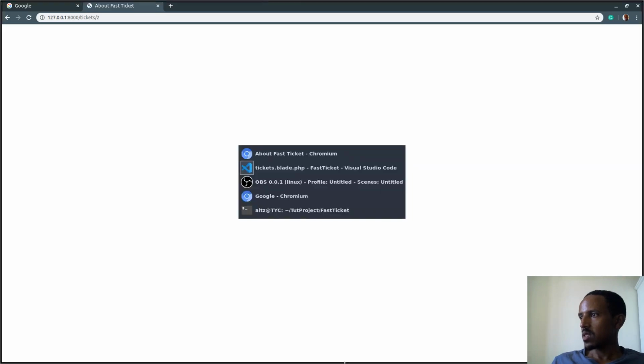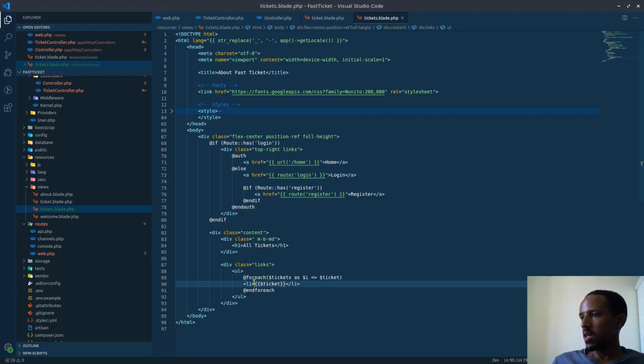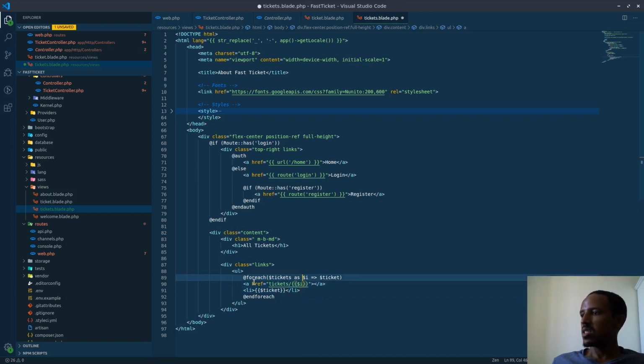I think that will do it. Okay, and then surround this with an anchor, and that anchor will take me to tickets slash that $i, which means this is a counter, right? The key of the array, and this is a value.